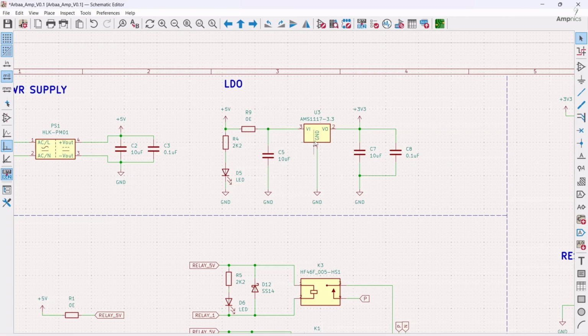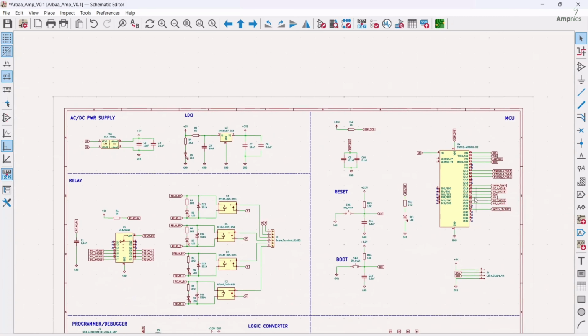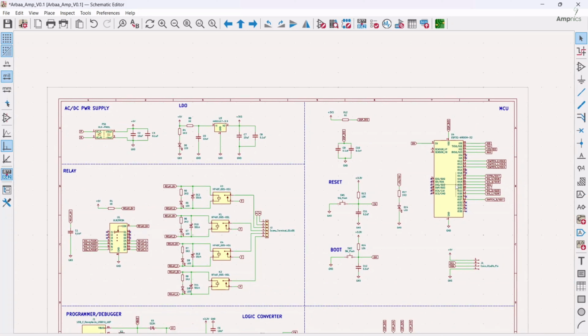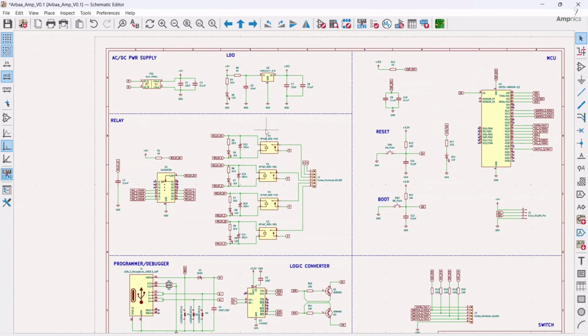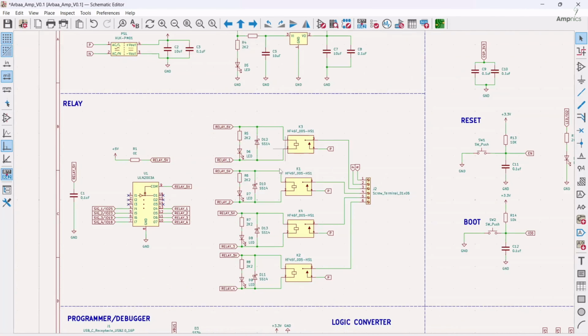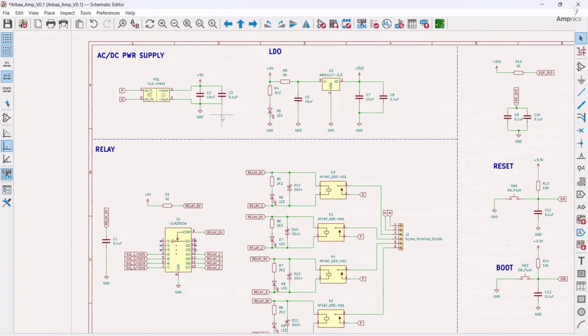Okay, why is it necessary? Because our MCU, this ESP32 room 32, works on 3.3 volt. So for that reason we have to convert this 5 volt into 3.3 volt, and we are using the relay which works on 5 volt. So with the help of 5 volt we will switch our relay.